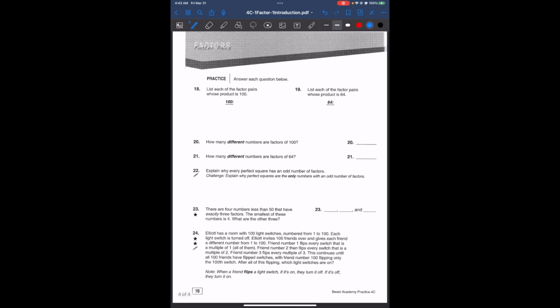And so now I want you guys to solve problems 18 and 19 on your own to make sure that we understood factor pairs correctly. So I want you to list factor pairs for 100 and also for 64. And even though we're listing factor pairs, keep in mind that for perfect squares like these, there could be repeated factors, and so think about whether we should count that as one factor or two factors. So I'll give you about 3 to 4 minutes and then go over the solutions.